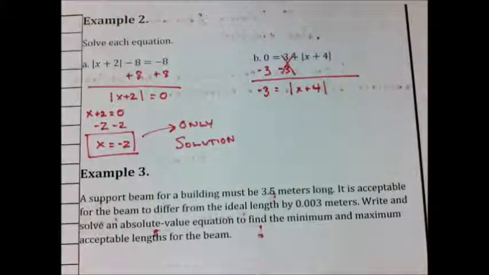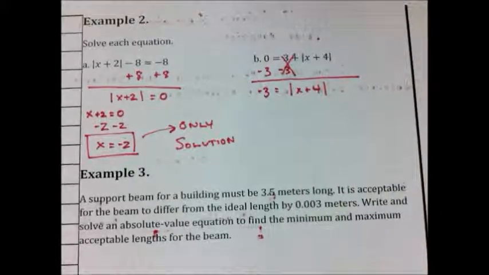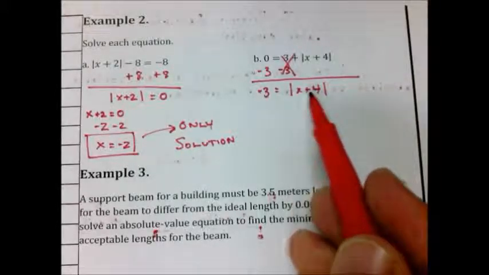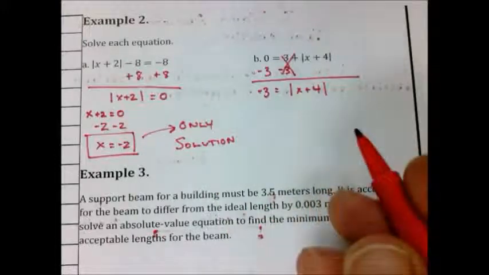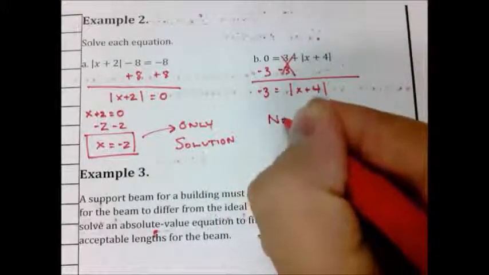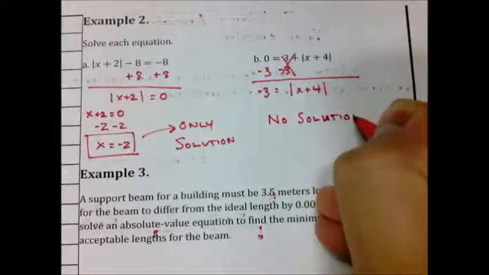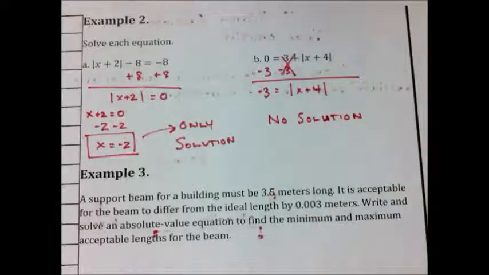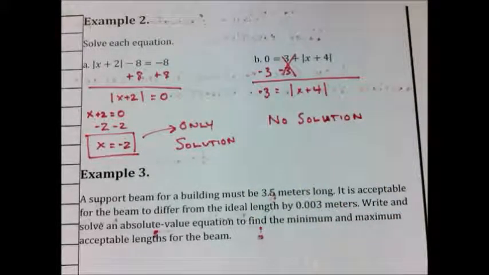And if we stop right there, what do you guys notice? What does the absolute value always tell us about a certain equation? It tells us that it is the distance a number is from 0, and distance cannot be negative. So because it's saying the absolute value of x plus 4 is equal to a negative number, that cannot be true. Therefore, this has to be no solution, because there are no real numbers that will make this actually true, because absolute value cannot be negative.